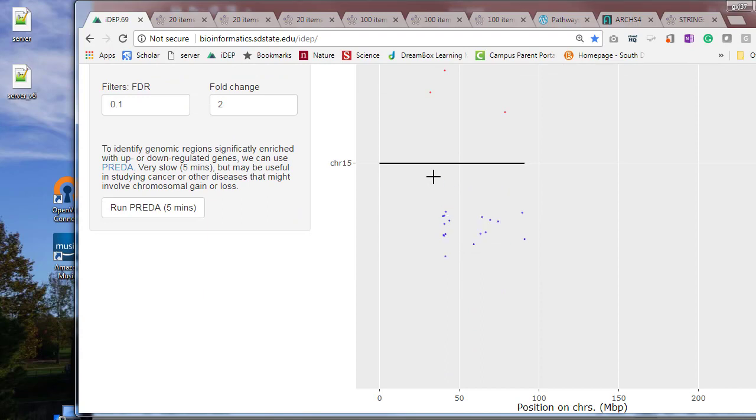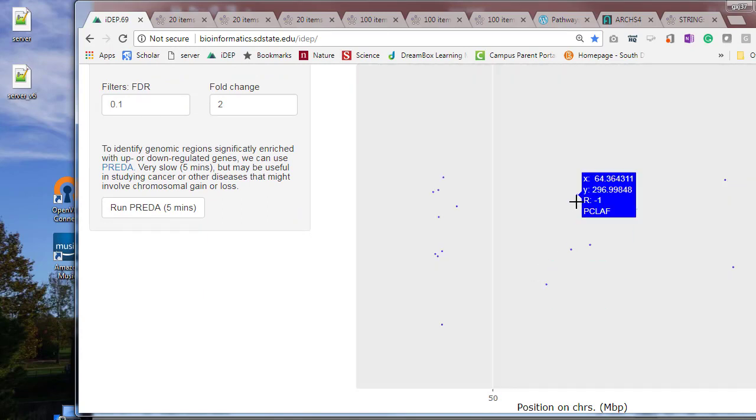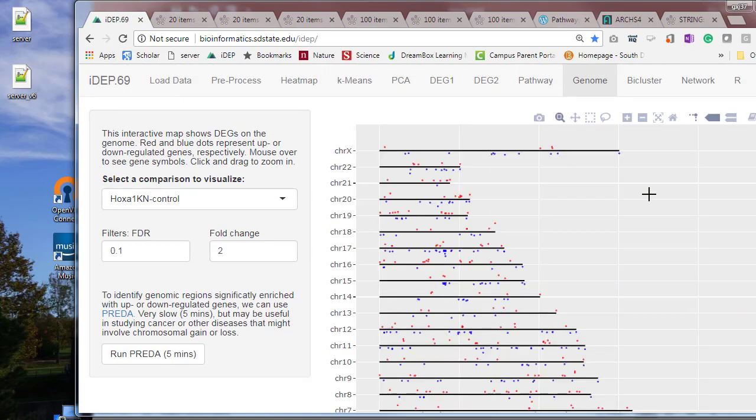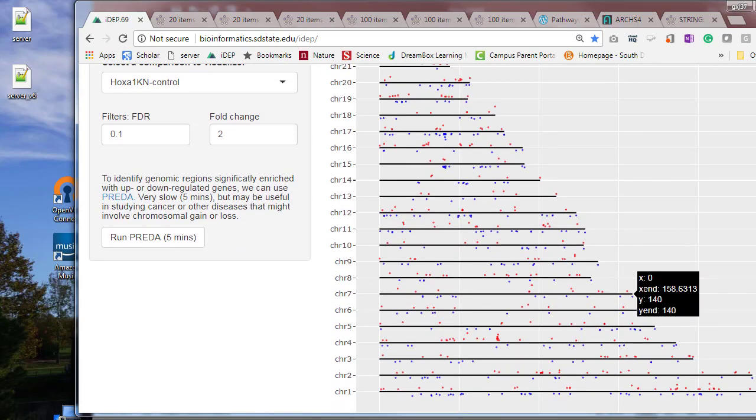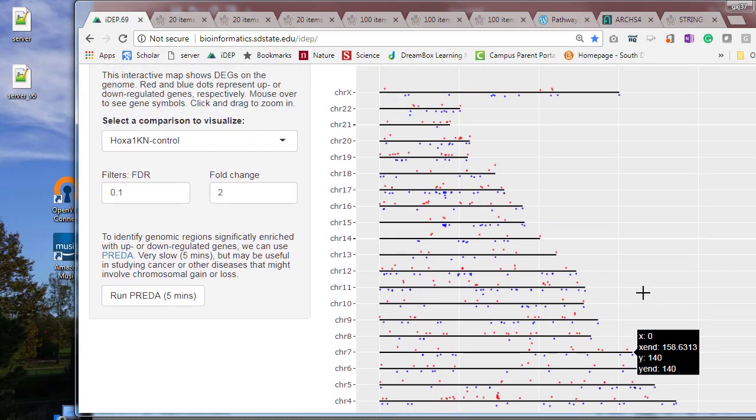This is another chromosome 15 where we have another neighborhood that is downregulated, cyclin B2. There are a lot of other genes in here, so you can zoom in. Sometimes the changes in gene expression are correlated with chromosome location. For example, you could have a cancer with a chromosomal amplification of a region, so you have genes upregulated in that particular region.